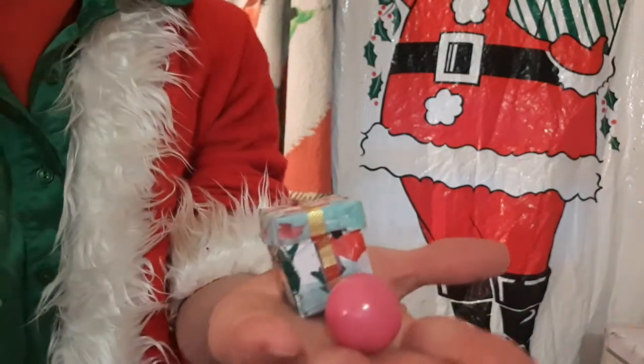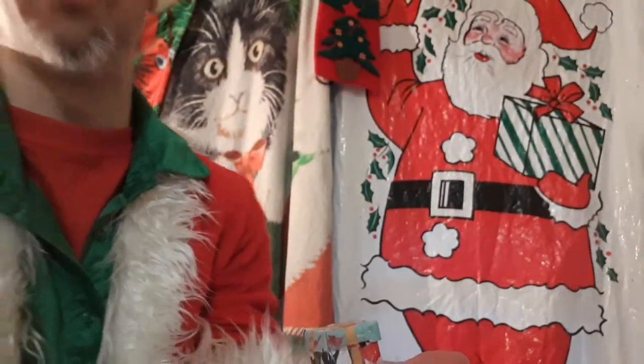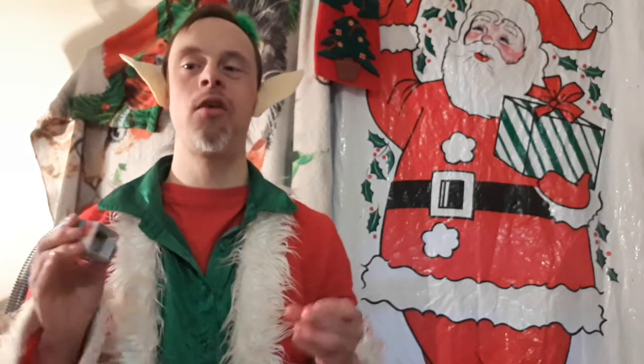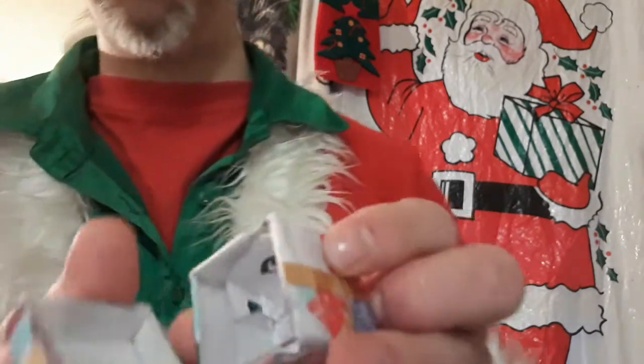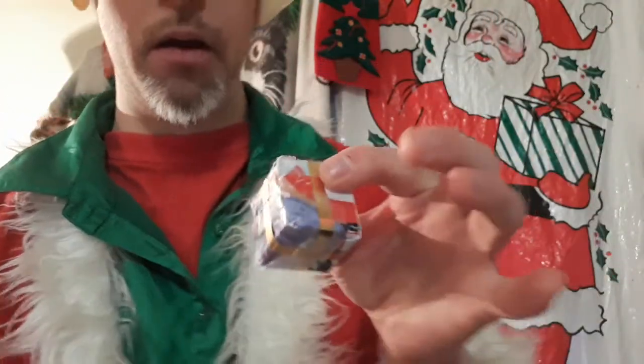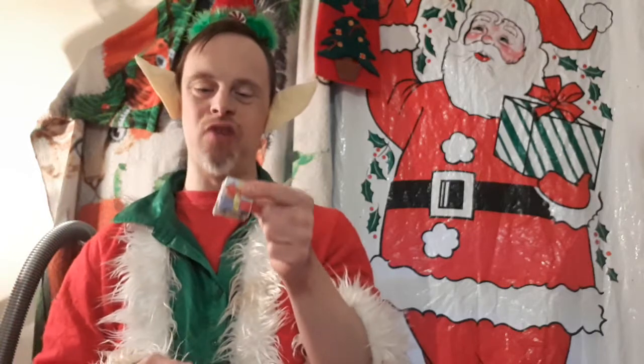How is this one done? As it is, I'm about to reveal the elf secret to you right now. All you'll be needing for this is the ball escape magic trick. It has a case that looks like this. You're going to put on some wrapping paper and some nice ribbon on it, like this. It comes with a ball, like that. It's like a disintegration chamber. You're gonna make it and turn it into a present in this one.